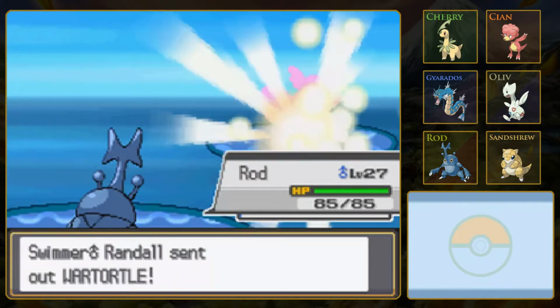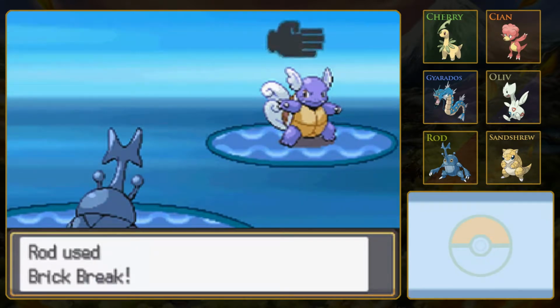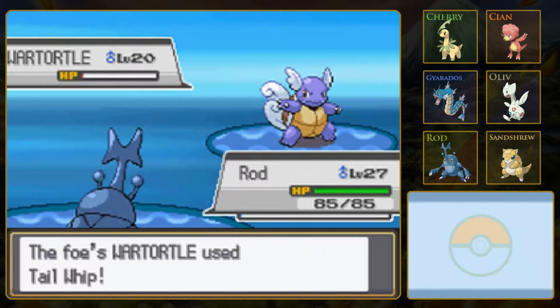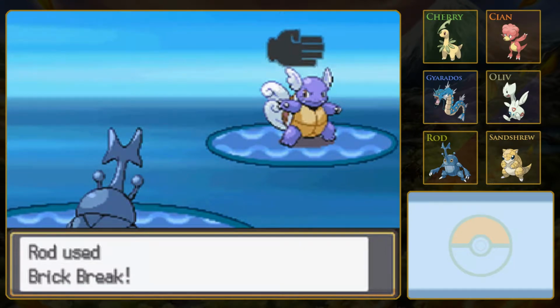Wartortle, that's cool. I like that. He has a pretty decent team here. Brick Break is still our best move, so we will go with that. Wartortle has a good defense, allowed it to live. I honestly expected to live with more than that. Probably should have saved our power points with Brick Break, but whatever.